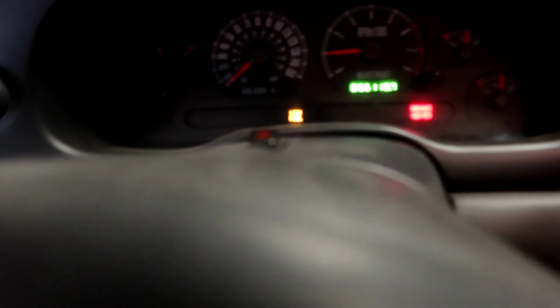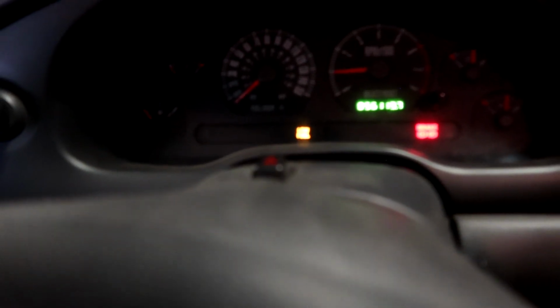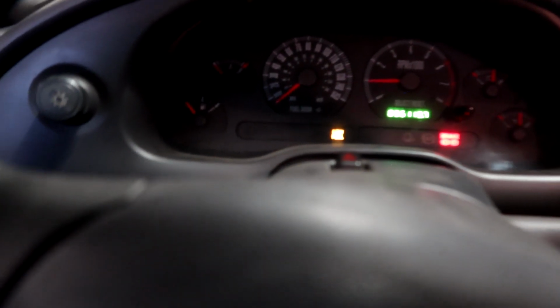This is my 2001 Pro-Charged Mustang Bullet. Love this car. I've owned it for 11 years. I bought it when I was 16 when I had my first Prelude. That's actually why I had to sell the first Prelude. I couldn't afford the two cars at the time on insurance and all that. But so far I've got this thing up to 56,000 miles, just barely over. Ain't too bad. Can't really focus on it, but yeah, 56.1. It's not bad at all. Been a great car, nothing but reliable. I've never had an issue with this thing. Amazing car. I was gonna sell, decided to keep it.